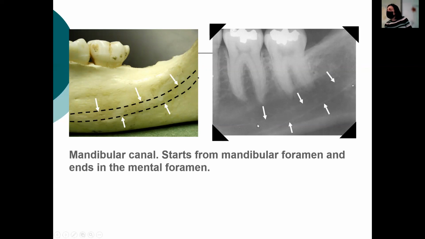And then what does it say about the mandibular foramen at the top and the mental foramens at the end? So when you're giving an injection, when you're giving an IA, you're trying to get toward that top part of the opening of the mandibular canal. That's what you're shooting for when you're giving local anesthetic, so that it can run down the whole canal and numb up that whole side of the jaw.